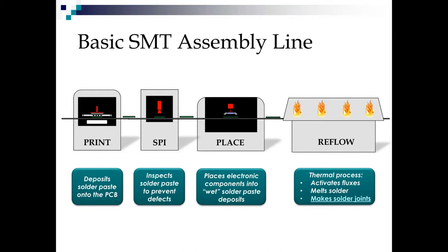And finally, we have the reflow process. This is where a thermal excursion takes place and the board is heated to a particular time and temperature profile. This process activates the fluxes to clean up the oxides on the boards, the component leads, and the solder paste itself. It also melts the solder and starts forming the intermetallics that make the final solder joint. So the reflow oven is where the reliability is made or lost, and it is just as important as any other process on the line, but you have to keep in mind that if you don't have the right print deposit, you will never get the right solder joint out of the reflow oven.